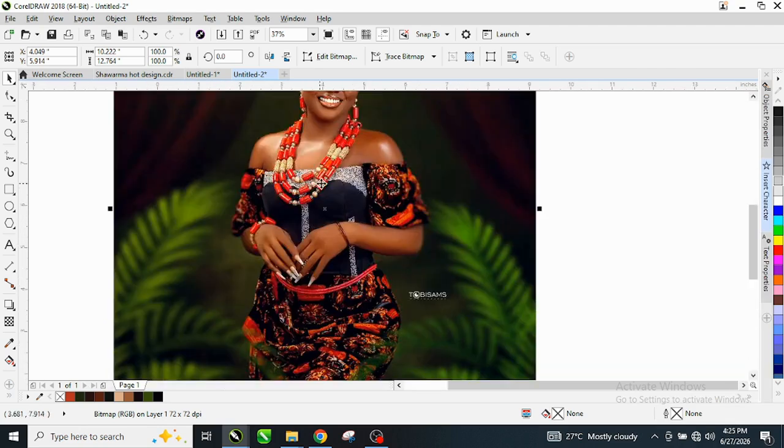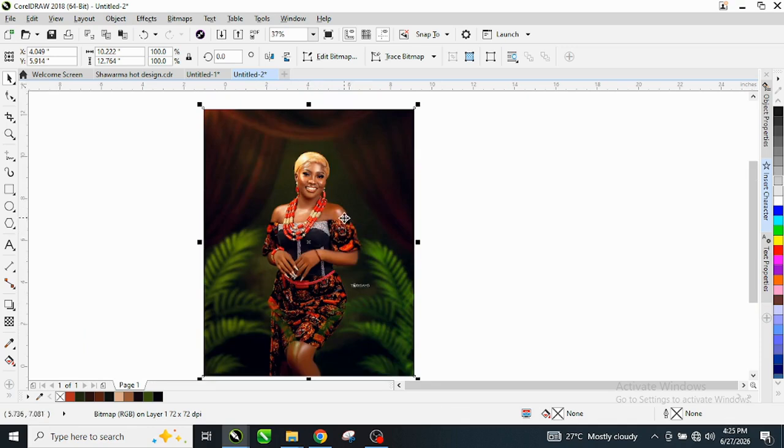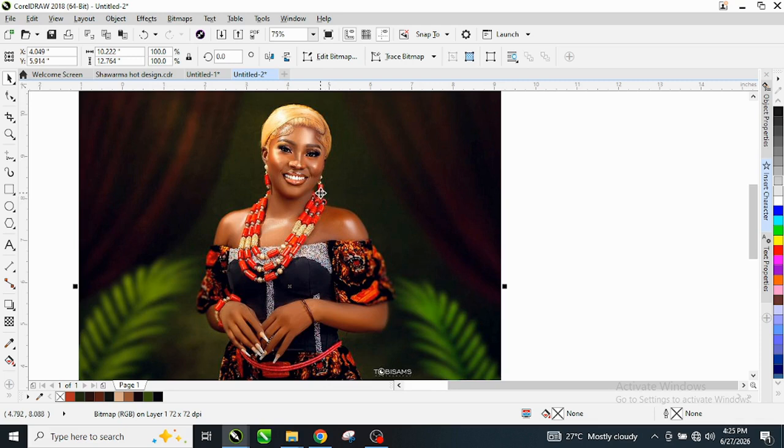So it's easier for you to extract the color from the background or the picture or whatever the person is wearing. Basically the idea is to ensure that the color matches what the person is wearing, so that as you are designing, it will make sense when you present it to somebody. The color combination will make sense when you finalize your design. So that's what I thought of to show you guys today.